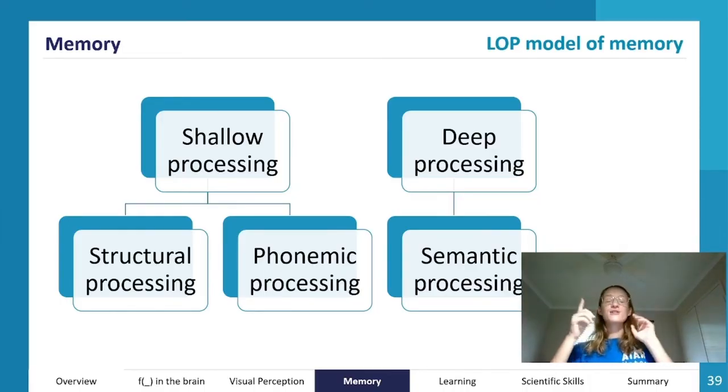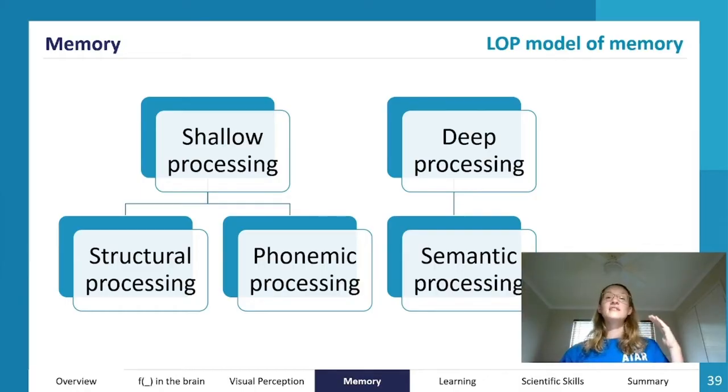All right, I've got that association in my mind. So now that's how I'm going to try to remember that word. So structural processing, just thinking about, okay, bull, capital B, lowercase ULL, and trying to remember the physical features of the words only resulted in about 20% of the words being able to be recalled. Whereas phonemic processing, focusing on the sounds, the rhythm, only resulted in about 50% of recall.